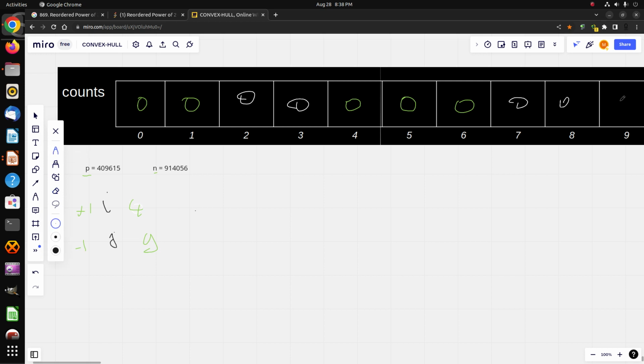As you see here, we have all the digits at 0, which means i became 0, j became 0.